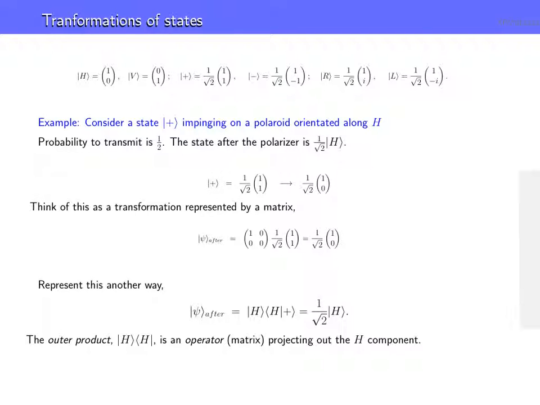Inner product is you put in two vectors, you get out a scalar. Here you put in a vector, you get out a vector. And this one just projects out the h component of whatever was in the initial state, which was plus. So that's hopefully pretty straightforward. The mathematics should be simple, but we have to get into a little bit more and learn a little bit further more about this.